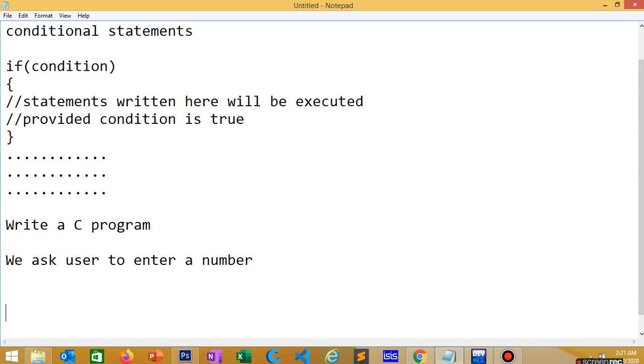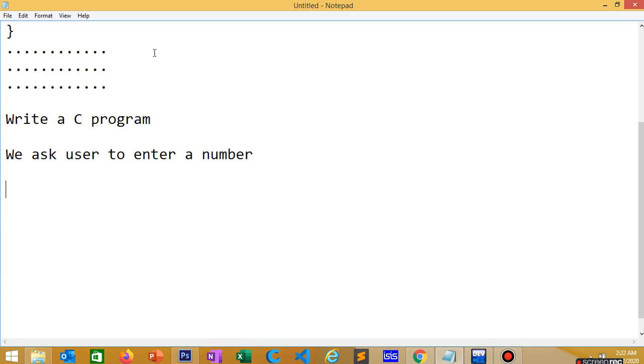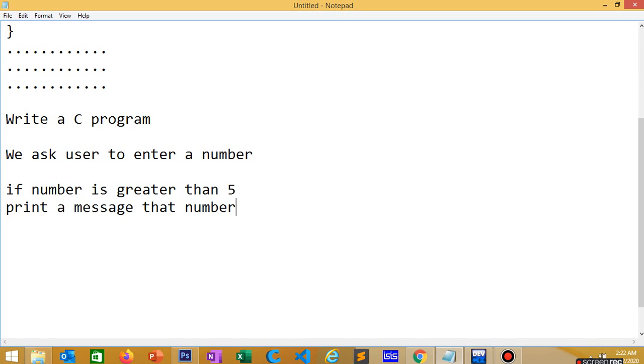It's an integer number that we will be asking the user to enter, and if the number entered by the user is greater than 5, then I will print a message that the number entered is greater than 5, right? And in case the number is not greater than 5, then we could print some other message, right?